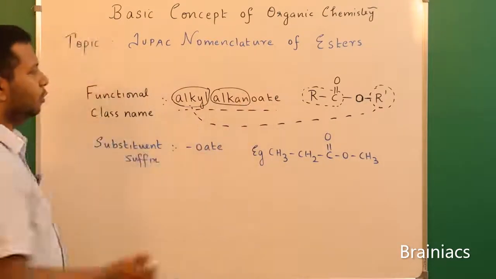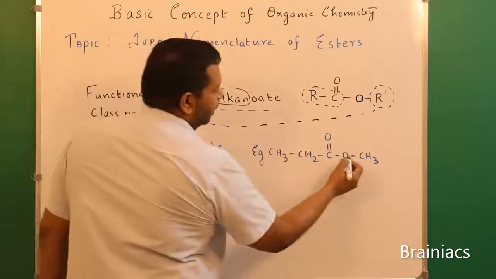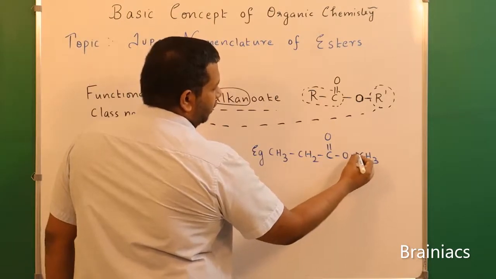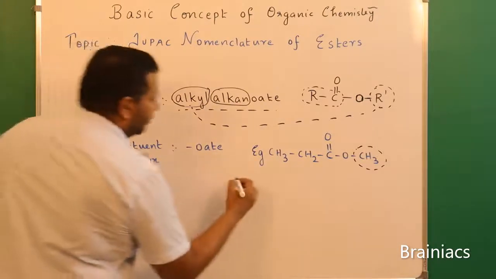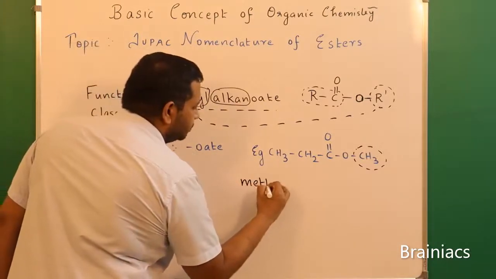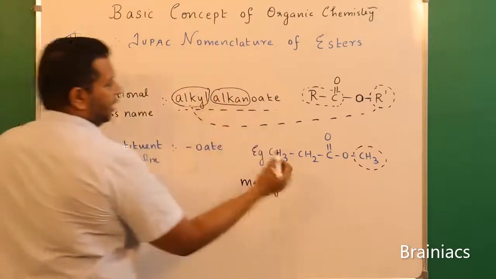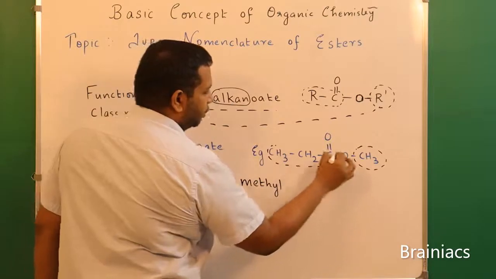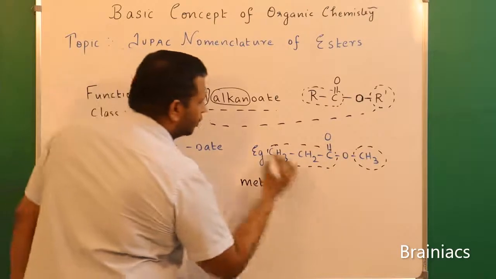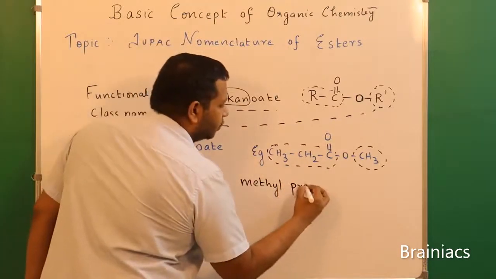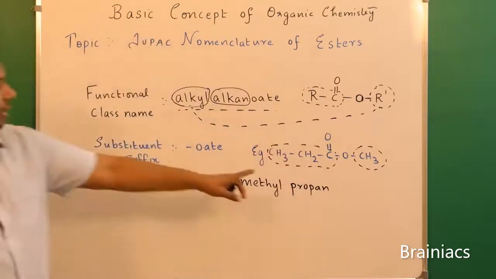Understood? So we can see one example here. First for naming, I will look for what is connected to oxygen. I can see here methyl is connected to oxygen. So I will start with methyl. Then what should I do? Then comes alkane. For that I will select the parent carbon chain. The parent carbon chain has how many carbon atoms? 1, 2, 3, 3 carbon atoms. So I will use the term prop, so I will use propane. Okay, so alkane is complete. That is propane here. So methyl propane.